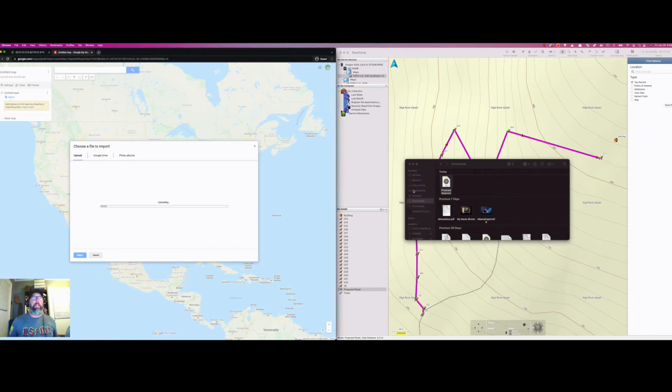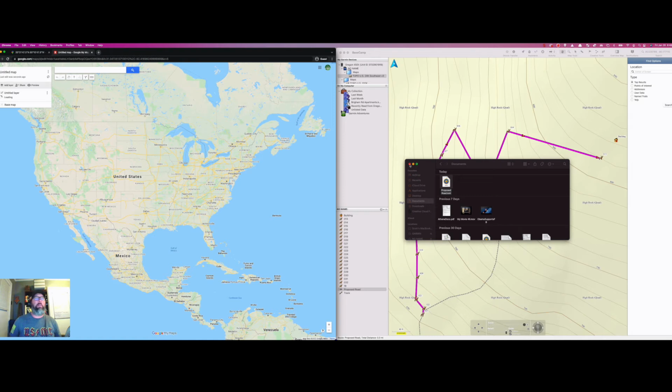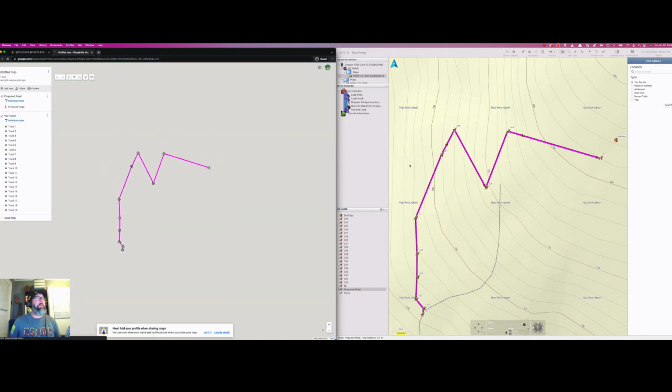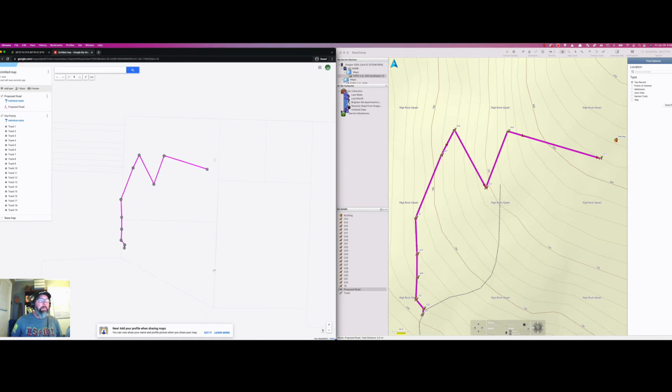And I just drag that KML on there. And boom, there it is. Now you see this is the property where the road actually cuts through this property back to here. And we were getting permission from that owner to cut up the backside of his property off of that road to make this waypoint.